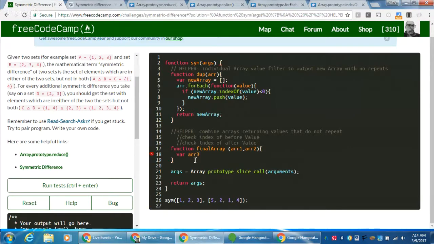I'll just call it ARR3, and what this is going to equal is I'm just going to concatenate both arrays: ARR1.concat(ARR2). So now I have a third array, which is just all this stuff stuck together.